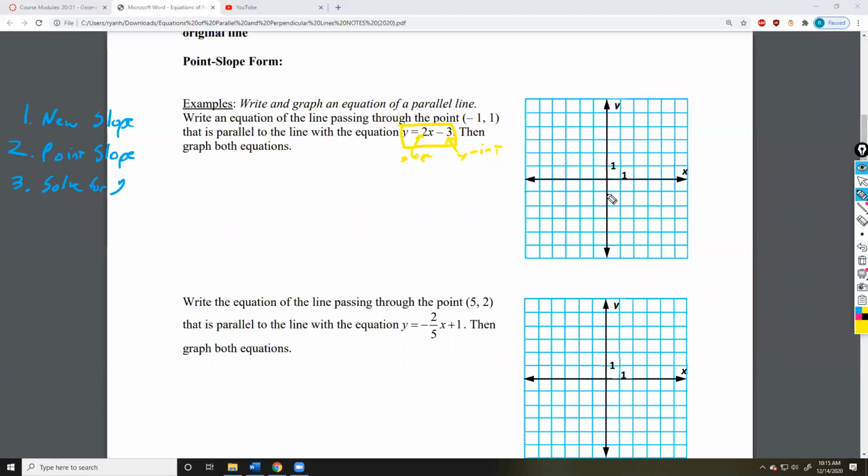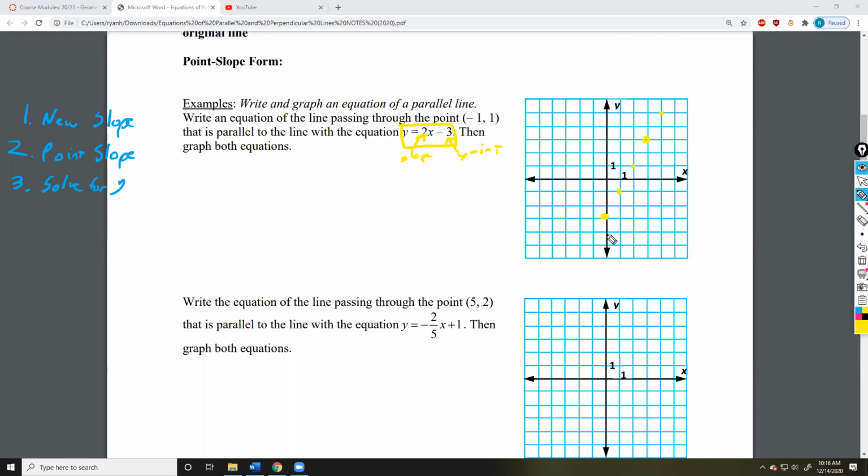So we're going to be at 0, and then we're going to go down to 1, 2, 3. There's our first point. And then we have a slope of 2. Slope of 2 means we go up 2 and to the right 1, because up and to the right are positive directions for x and y. So we're going up 1, 2, and to the right 1. Up 2 to the right 1, and so on.